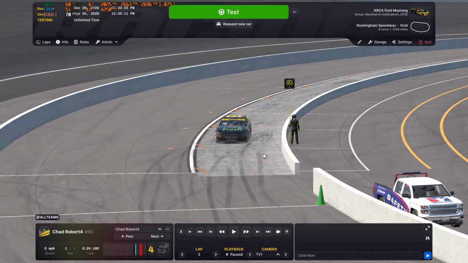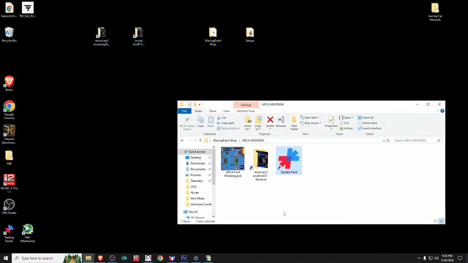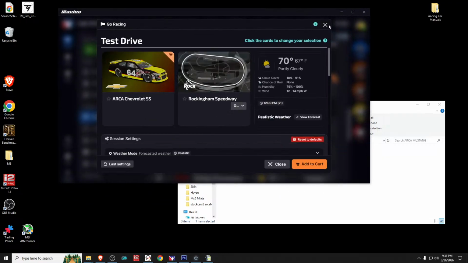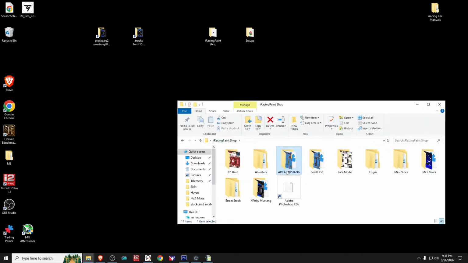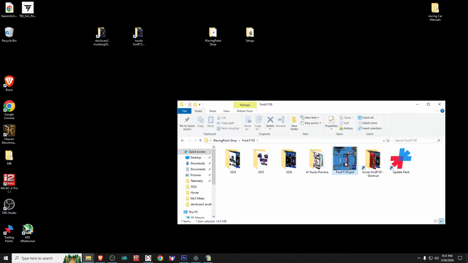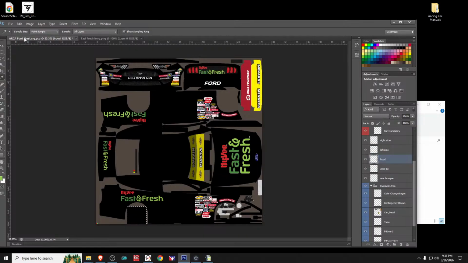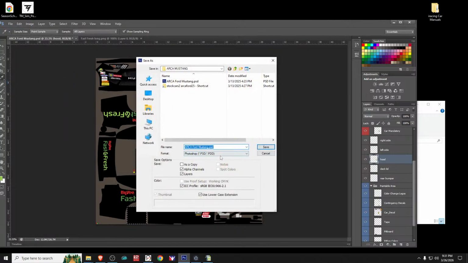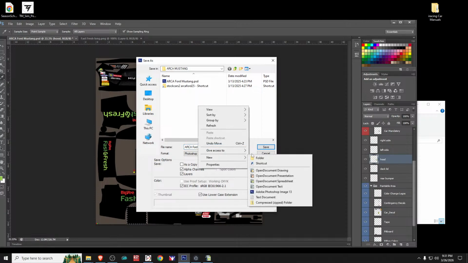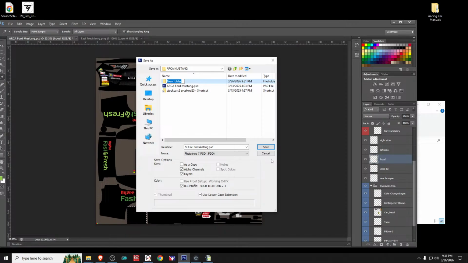I gotta get out of here for a second. I want to show you another little trick, if I still have it. And it might be on the F-150 paint scheme here. Whoop, I already got it open. Alright, so I gotta save this setup, or save this paint scheme. Keyboard here so I can name this damn thing. 2026.